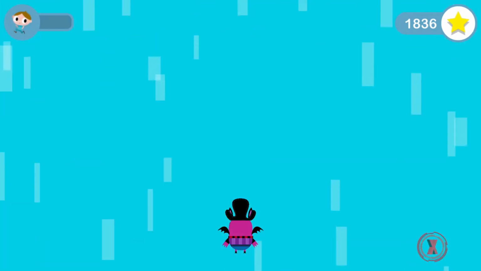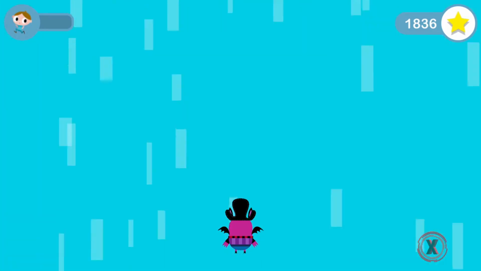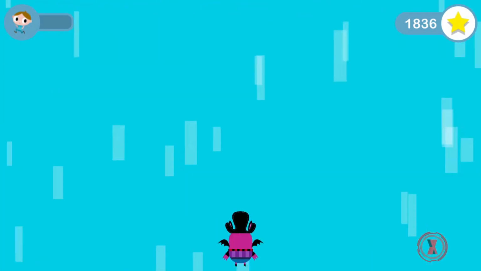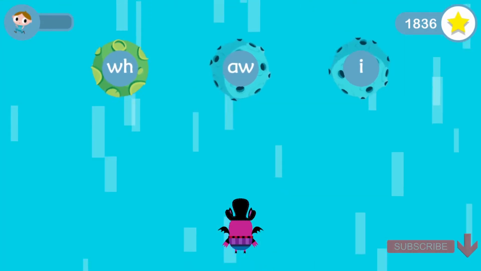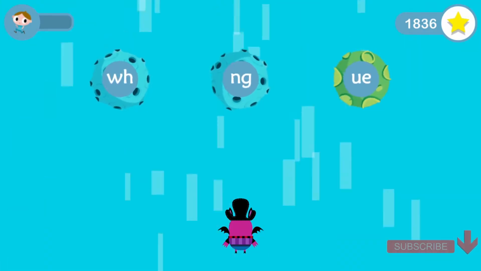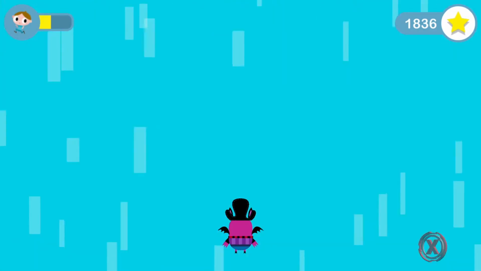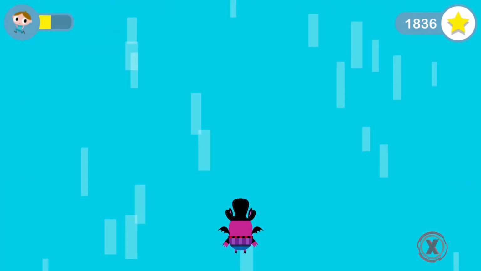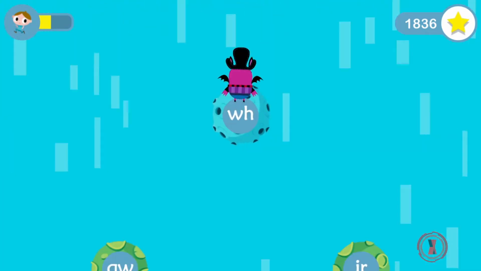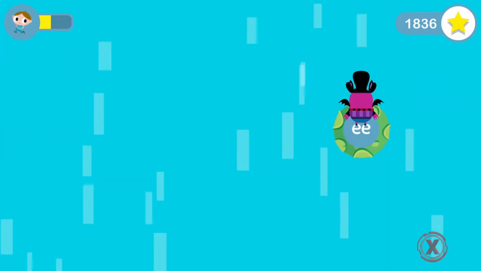To get to the next platform, help your monster find the letters that make the word wing. W. E. Wing. To get to the next platform, help your monster find the letters that make the word wheel. W. E.